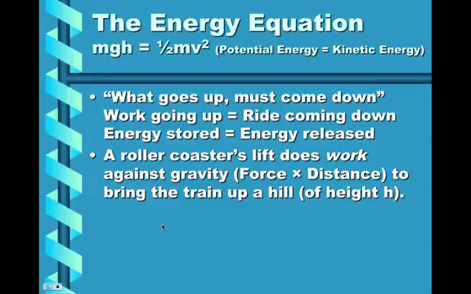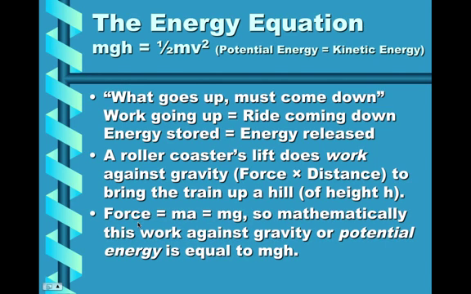So a roller coaster's lift does work against gravity, and work in physics is defined as force times distance to bring the train up a hill, which will be of height h. So all roller coasters, you notice, or most of them do, have some sort of a lift to bring that train up before the ride goes down.